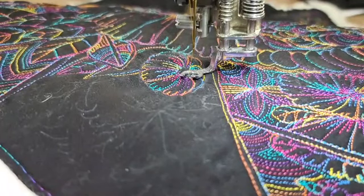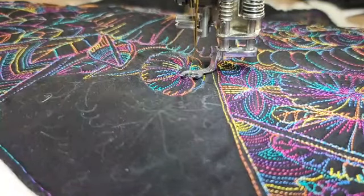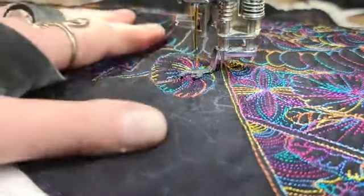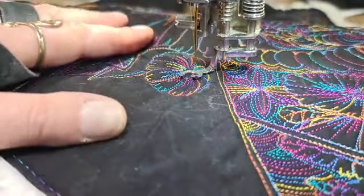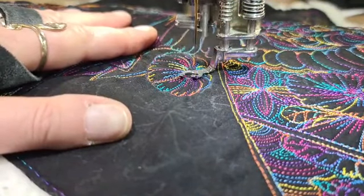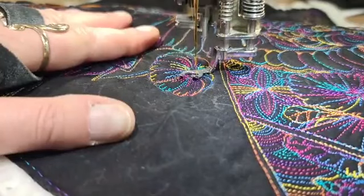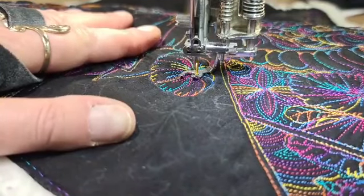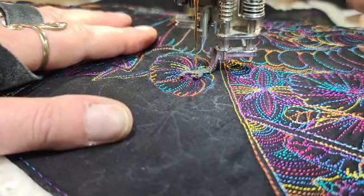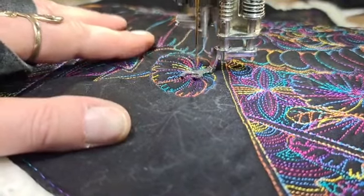I'm going to put my zigzag down to 0.5. Now, the first thing I'm going to do is double check where my needle is going to hit. All right. I don't want to hit that foot. You hit that foot, you'll know about it. So needle down, needle up, needle down, needle up. It's going to move over. There it goes. Now it's moved over. It's going to miss. So now I can start doing a little bit of a zigzag.